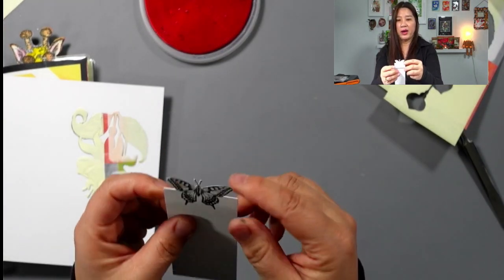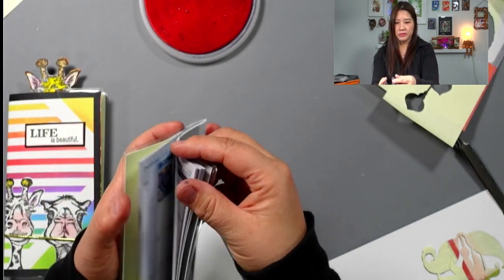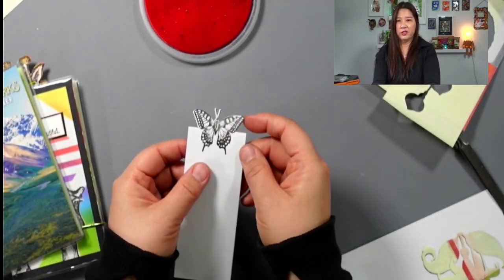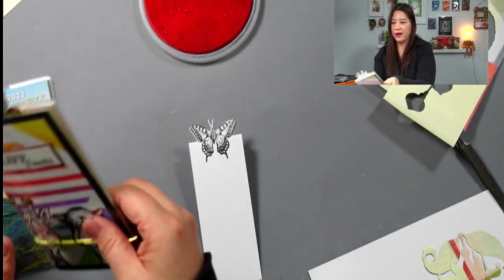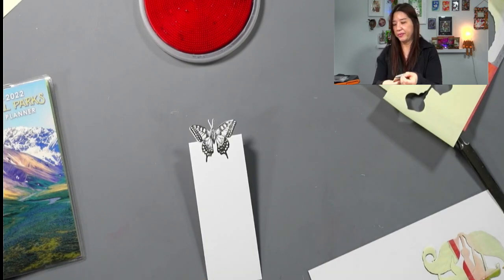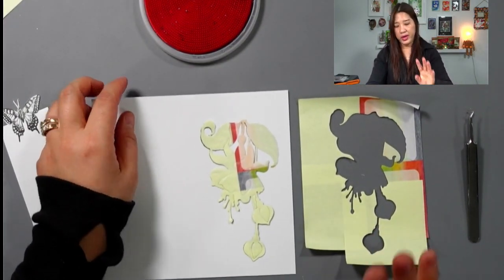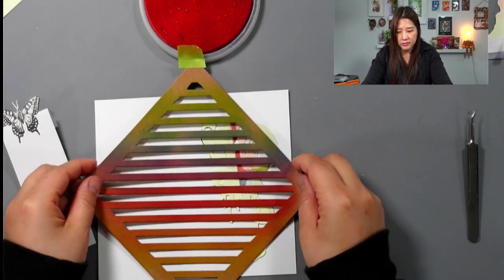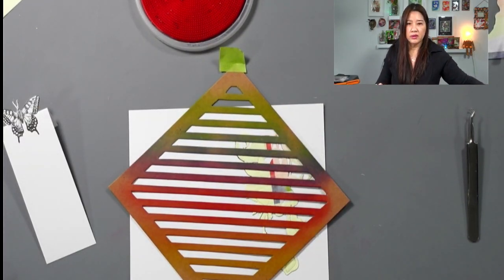I'm going to fold it in half. See — that's my bookmark! And then we can even have some place to kind of hang this bookmark. Awesome — I think it's so pretty! That's the first part of the bookmark. If you're afraid they'll tear it off or whatever, you just put a piece of acetate like this — I think that's a pretty good idea. Now the next part, we're going to keep both of these pieces because we have a use for both of them. And I want to create some background to give it a little bit of color.